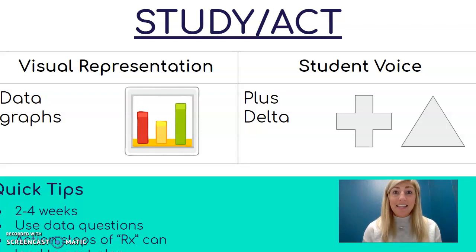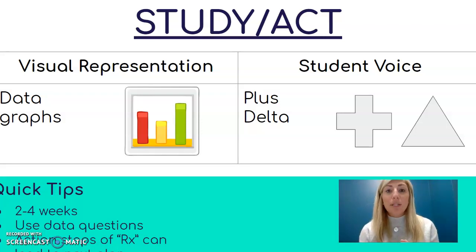Next is our act. These come from our deltas. It can be used to make decisions about what our next steps are. Sometimes these are seen as prescriptions or RXs. And these action steps will help guide us into our next short cycle of improvement. Our next plan comes from these action steps. And if you would like a visual on how short-term goals lead to long-term goal alignment, there is a ladder diagram in the bullets on the side of this video that will help you with that.